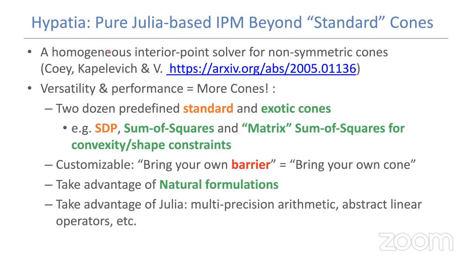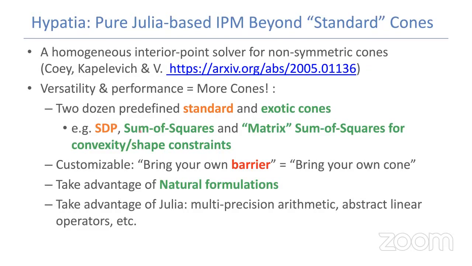And so what is Hypatia? It's an interior point solver. It's a homogeneous interior point solver, so it's based on an object called the homogeneous self-dual embedding. And it works for standard cones or also more exotic cones. So standard cones like semi-definite programming, or basically all the cones that Mosek can work with.